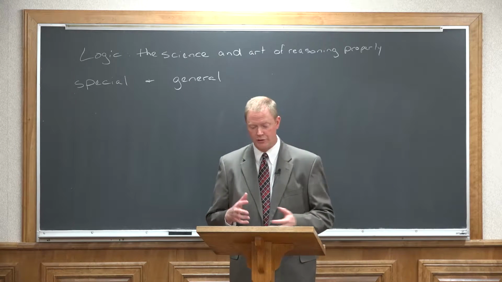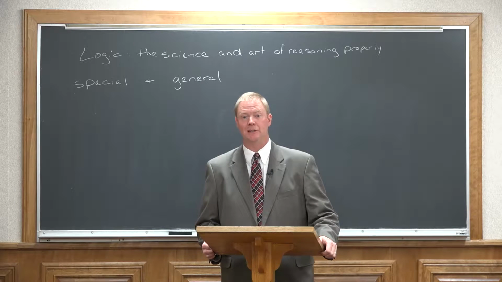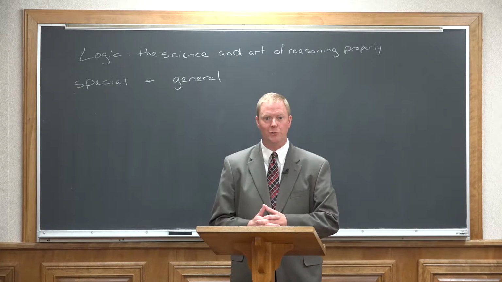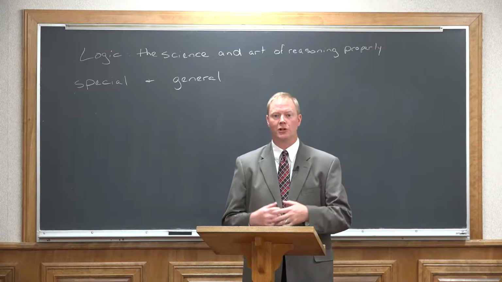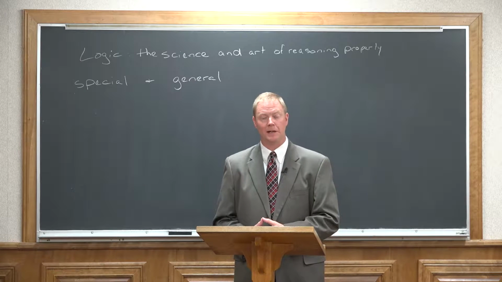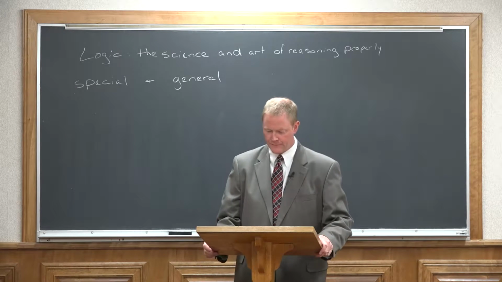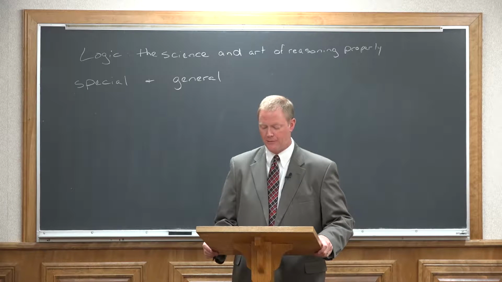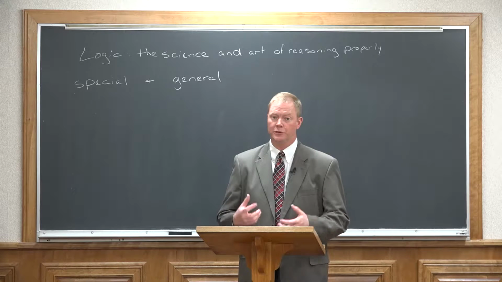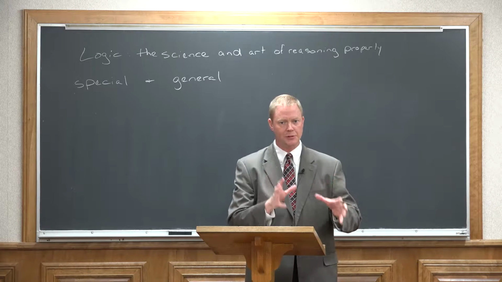And then forensic oratory, he discusses in chapter 10 through 15. Ceremonial, chapter 9. Forensic, chapter 10 through 15, he goes through the seven causes of actions. He identifies wrongdoing. He gives a definition of wrongdoing. He talks about when a person commits a crime, what his mindset is, the mindset of the wrongdoer, and so on. All those are the special lines of argument that relate to forensic oratory. These special lines of argument are based on such propositions as apply only to particular groups or classes of things. Again, the special lines of argument are going to be used in a particular subject.